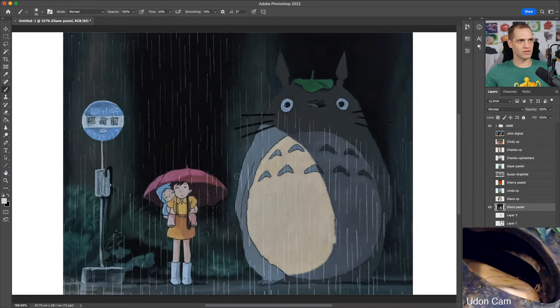Careful with the lines here. The reason the raindrops are not visible here is because the light source is illuminating the raindrops. So you have the raindrops being illuminated by a street sign that's off to the left. You don't want to make this line too obvious here. You sort of made this line almost too straight. A little bit more variation in where these raindrops start is going to help with that line.